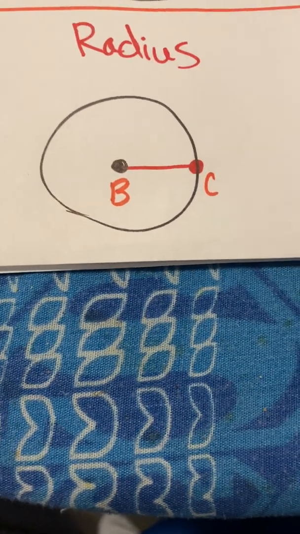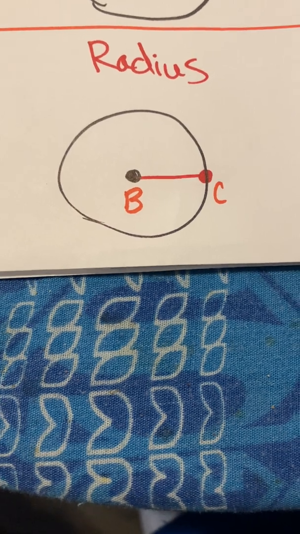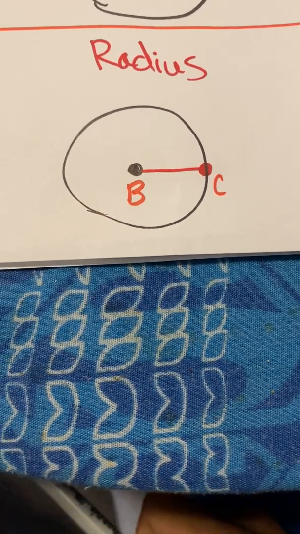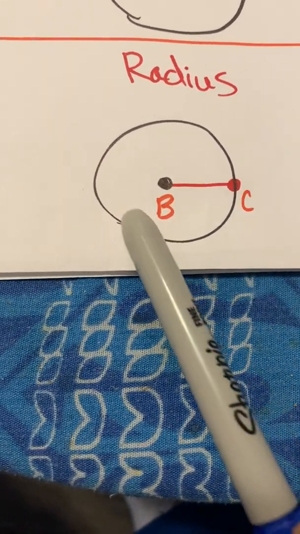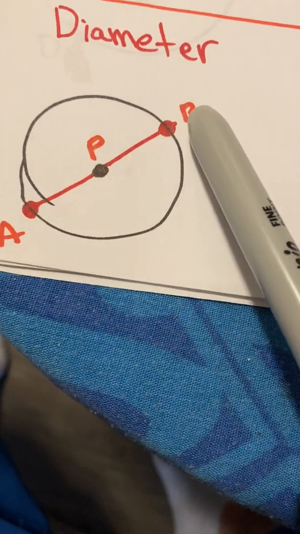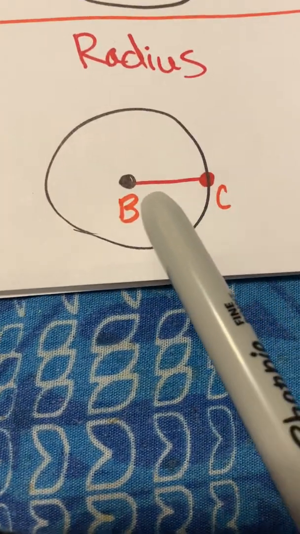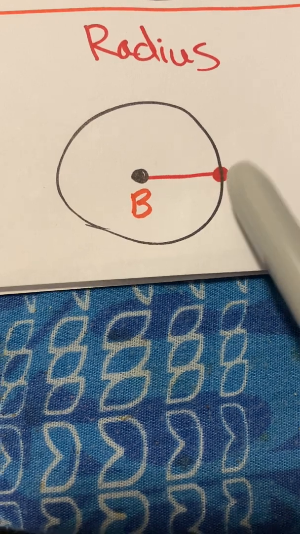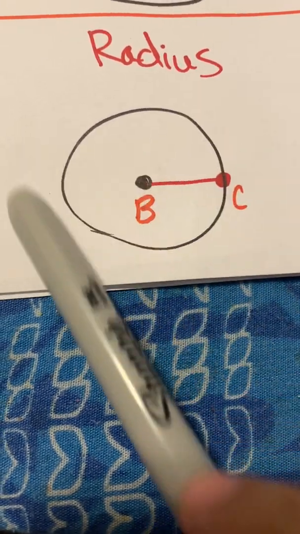Again, this is a term that I feel like everyone should know by now. Everyone should have heard of what the radius of a circle is. I know people get it confused with the diameter, but the main difference between a radius and a diameter is that a diameter is a chord that crosses through one end of the circle to the opposite end, the full line right here. Whereas the radius only goes from the center to one point at the edge of the circle.